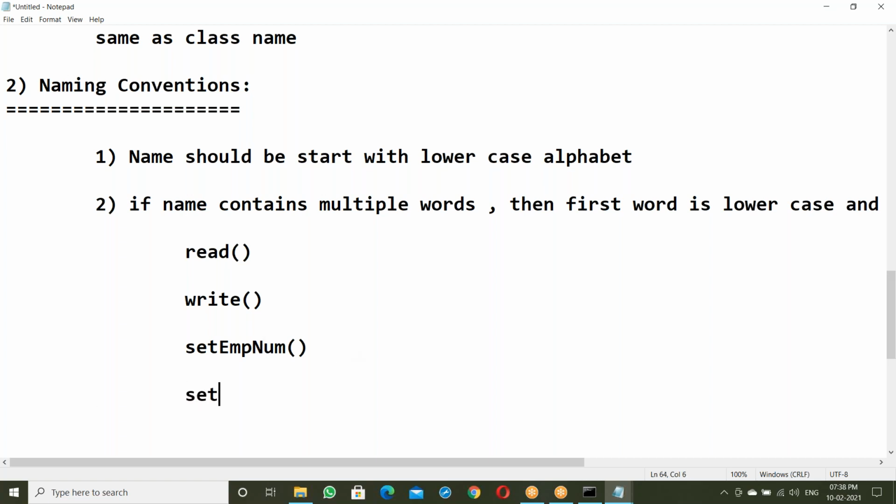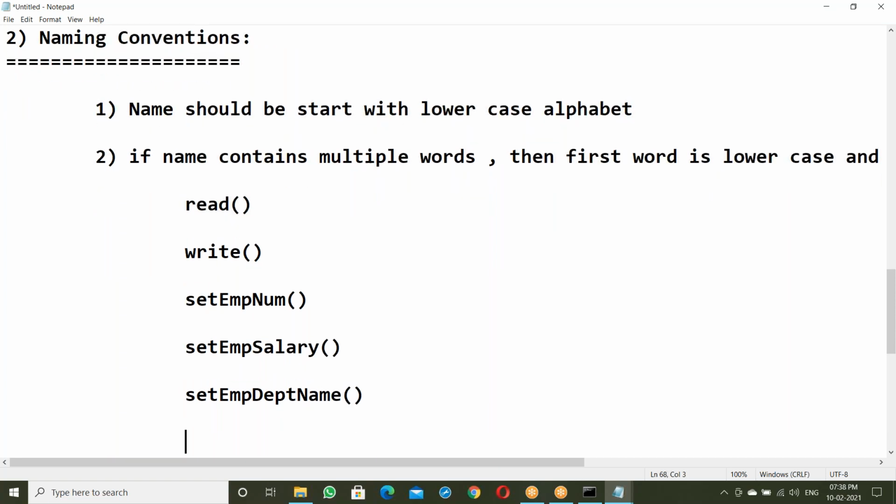One more example: setEmpSalary. S is lowercase, E uppercase, S caps.